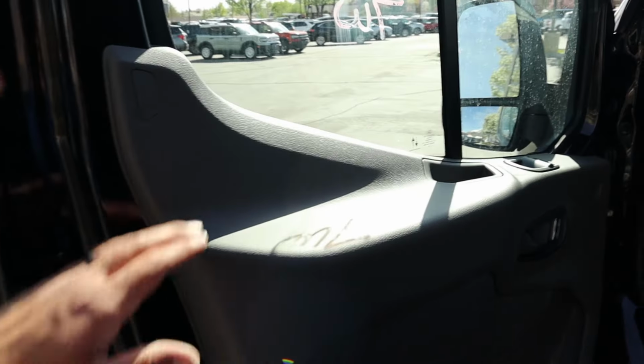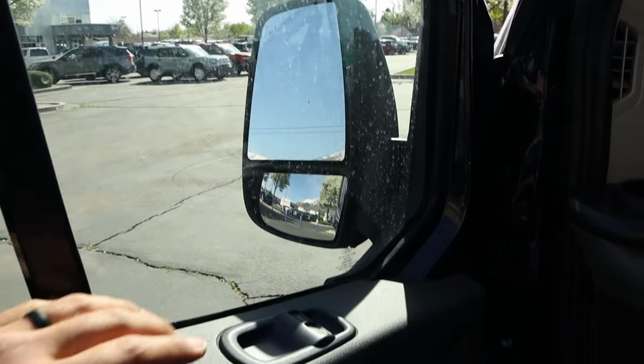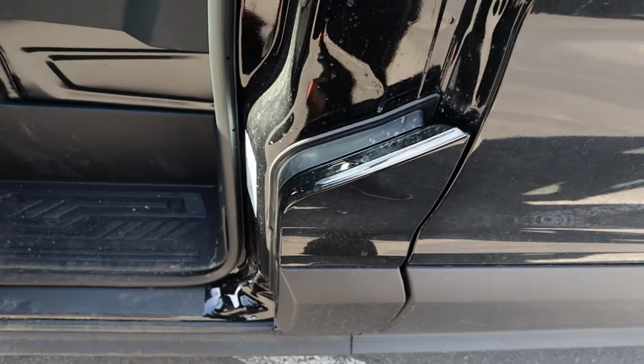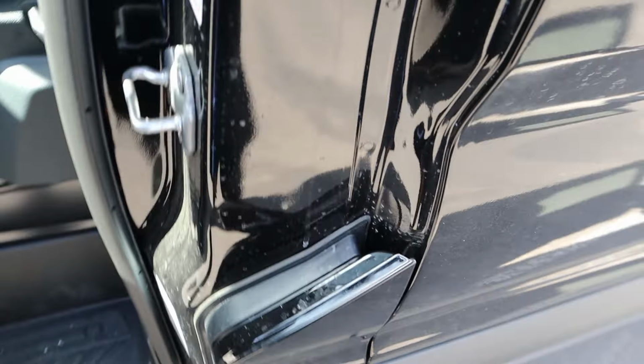Now with the front door panel, pretty basic with material use. Again, this is ultimately a work van. Do have blind spot warning with the mirrors, which is pretty cool. You've got your window controls, more storage down below. This is where the gas cap usually is, but obviously since this doesn't have it, it's just glued on there, which is kind of funny.